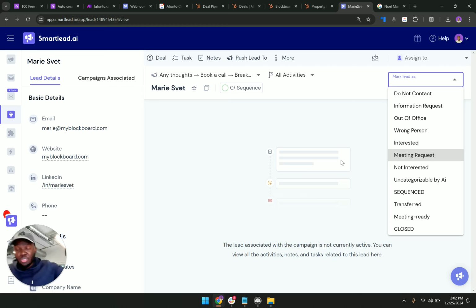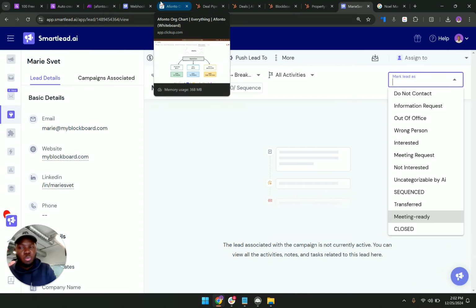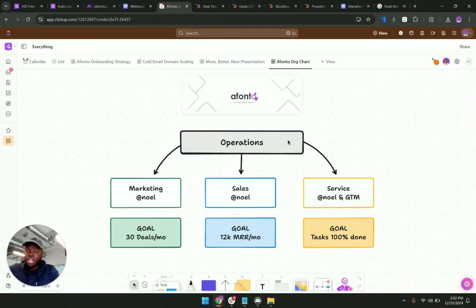I think that when a lead is transferred and it's in sales, now it's in sales. We don't really need to touch it. I prefer having a one-way sync. And the reason why, we go back to the org chart, marketing generates the deals, and then sales converts the deals into closed revenue. And so once a deal is in the sales department, why does marketing need to do anything with that, right?